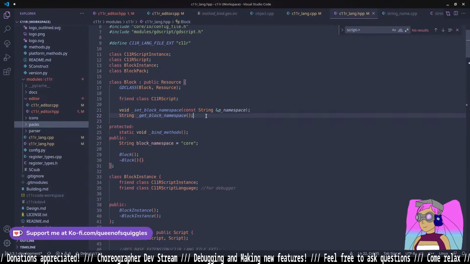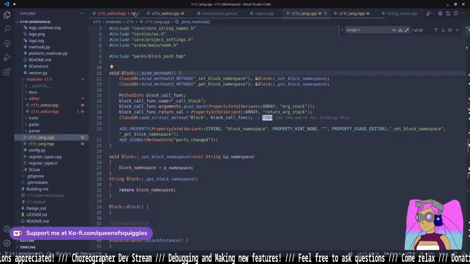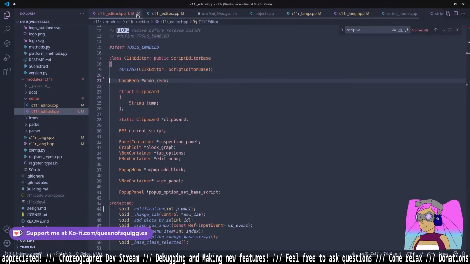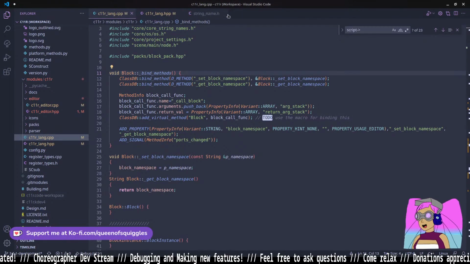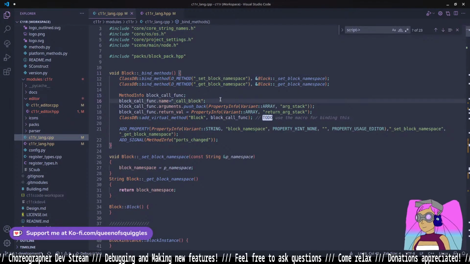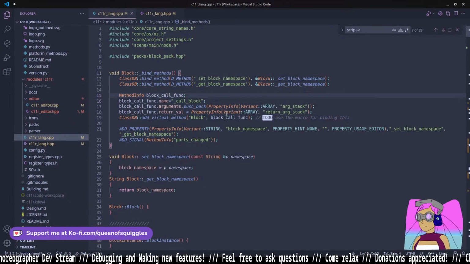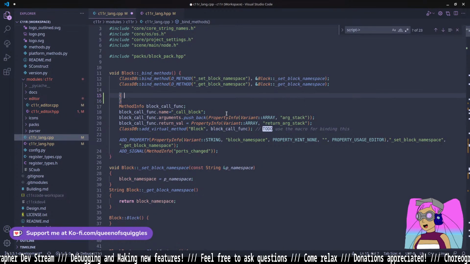Okay. Just clear out some of the stuff that we don't need. So when we're binding methods, give this a special block section.